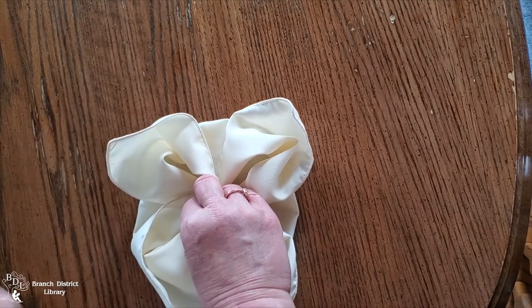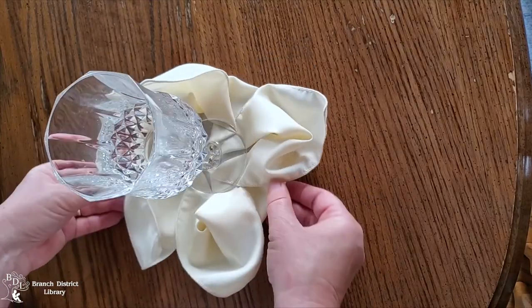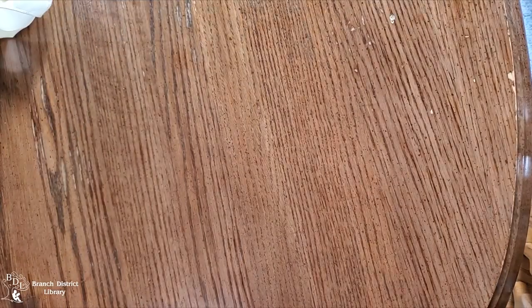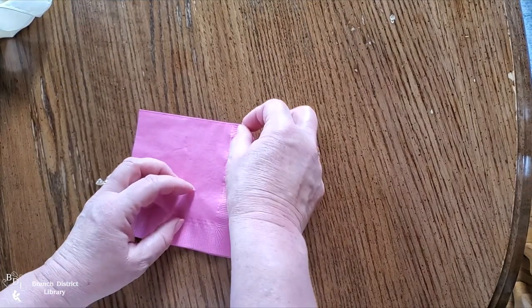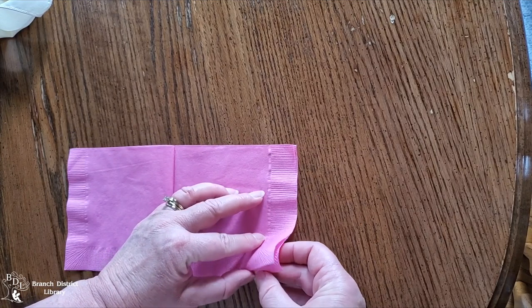Create those petals. Now your water glass can go right there in the center, and look at that pretty rose you've created. Now let's try it with a paper napkin. Works best if it's square. Some are more oblong, might not work as well.